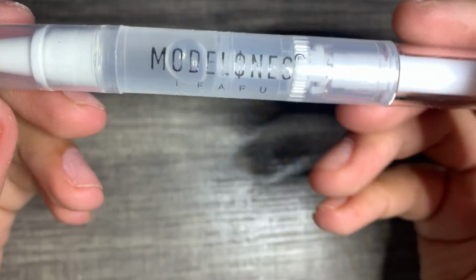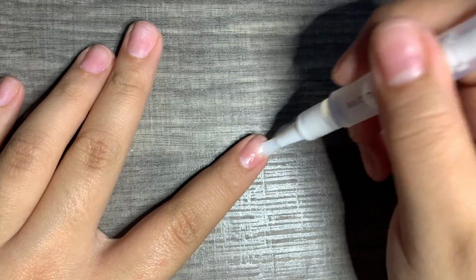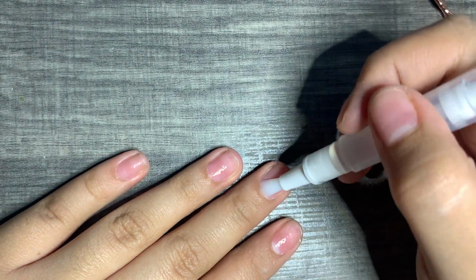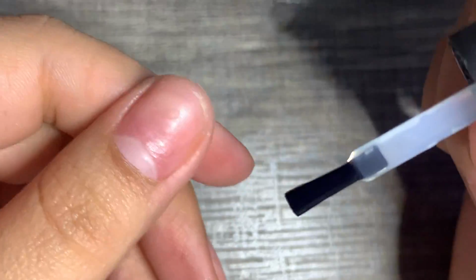So for my peel off base, I'm gonna be using some cuticle oil. This is from Model 1. It came in a kit that I bought a long time ago, and I'm gonna apply this into all of my nails, and then I'm gonna rub it in with my fingers. Then I'm gonna apply 2 coats of the top coat.